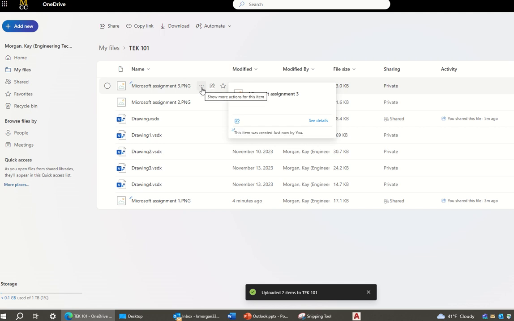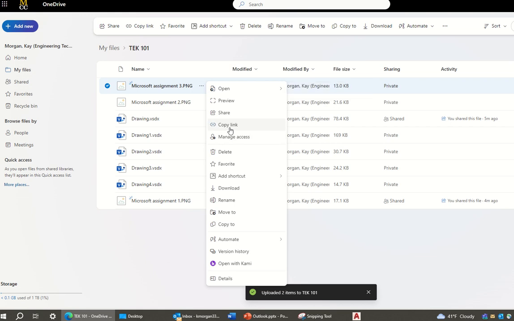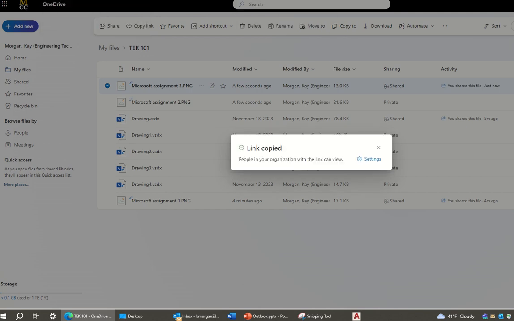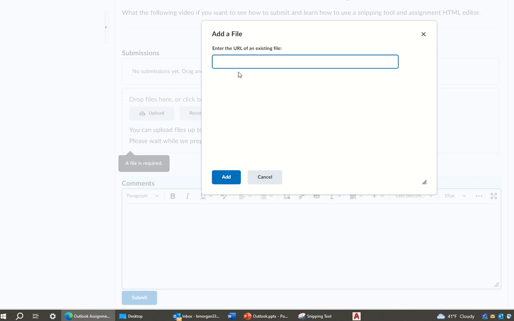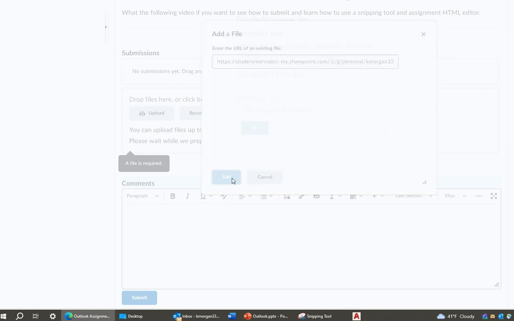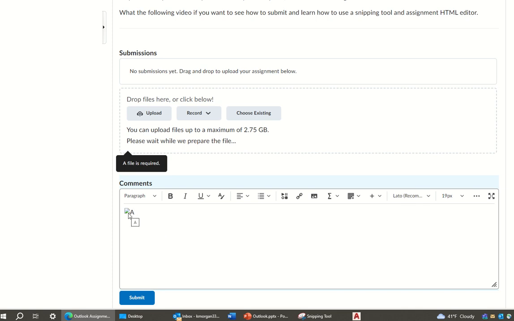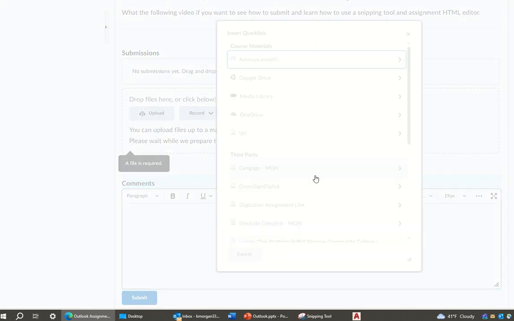Okay, you can copy the link. If you click on these three little dots, you can copy the link right here, and then come back to here and paste it. I wouldn't do it, because sometimes the cloud and your insert image is going to clash and you won't be able to get it. See, the PNG is completely damaged, so I have no idea why they disabled the image in there. So we can try another way by clicking on this link.